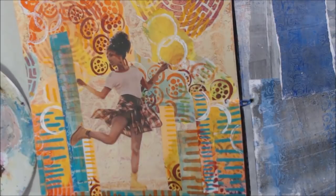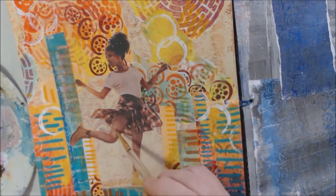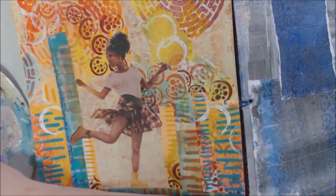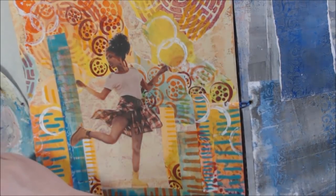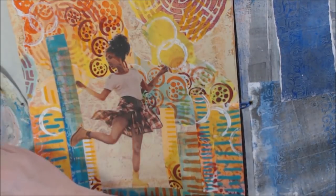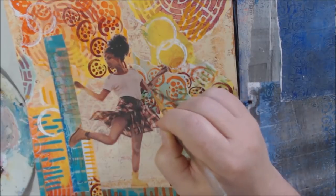But I kind of wished it had been larger. It was so tiny that, especially her face, it was really hard to get the colors blended on her face. So it looks okay, and from a distance you don't really notice any flaws.